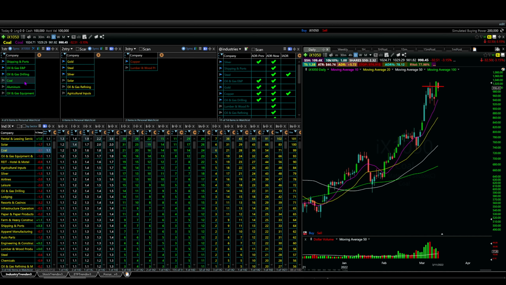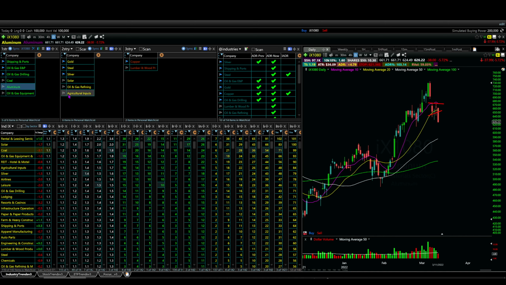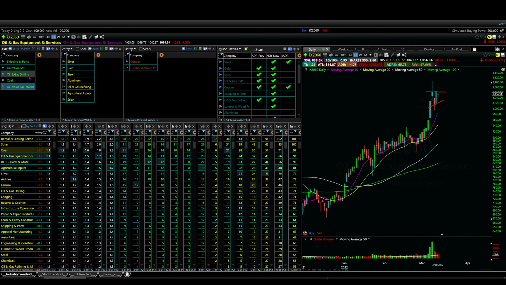For example, if I wanted to move aluminum, and I think, okay, it's good, but it's not great, I'll move it over to the second one, and then I'll click this X on the first watch list to remove it from the first. So now aluminum is in second rank. This is how I organize this stuff.